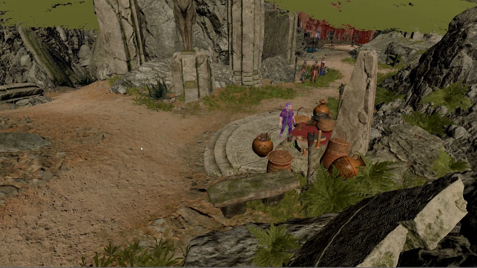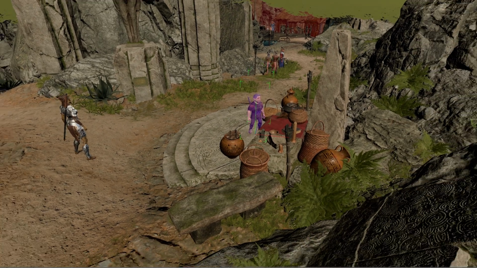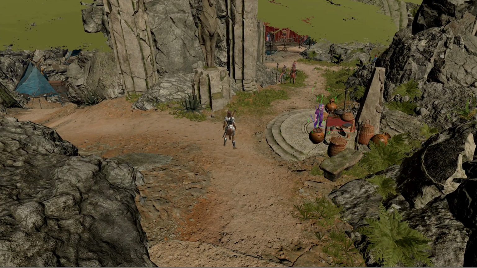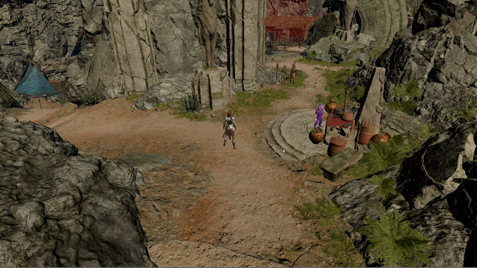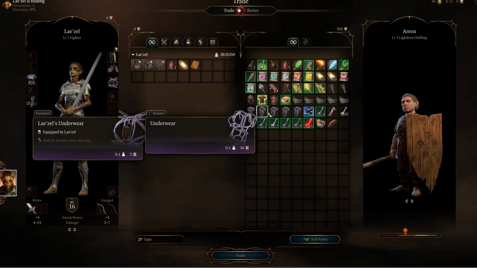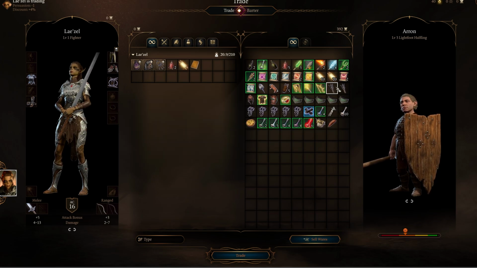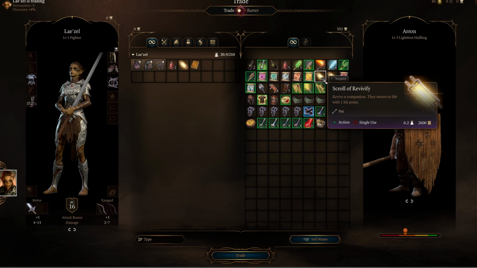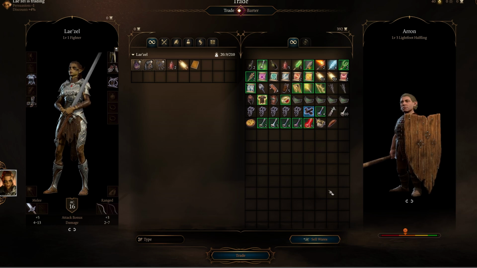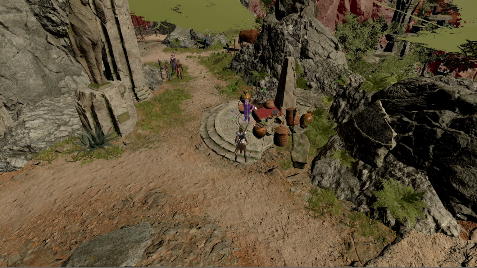So, Control T. No. We're going to do Alt Control T, yeah. Control T to teleport here. Let's load this up. So here you go. He has 5 underwear, and then the other 5 underwear. And he has the 30 res scrolls right here. Yeah, that's how you do it. So anyway, thank you for watching and see you next time.